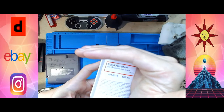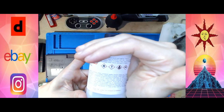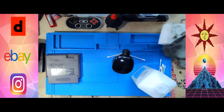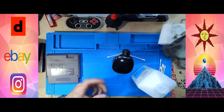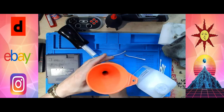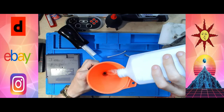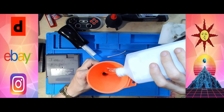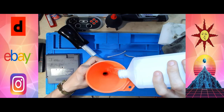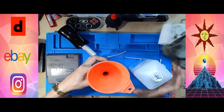Let's see, how do I do that? I mean, look at the warning labels on it. Like, haha, take a swig for the vine, right, boys? Just kidding, don't do that. This is actually G Fuel. Just putting some G Fuel in here, boys. That should be enough.